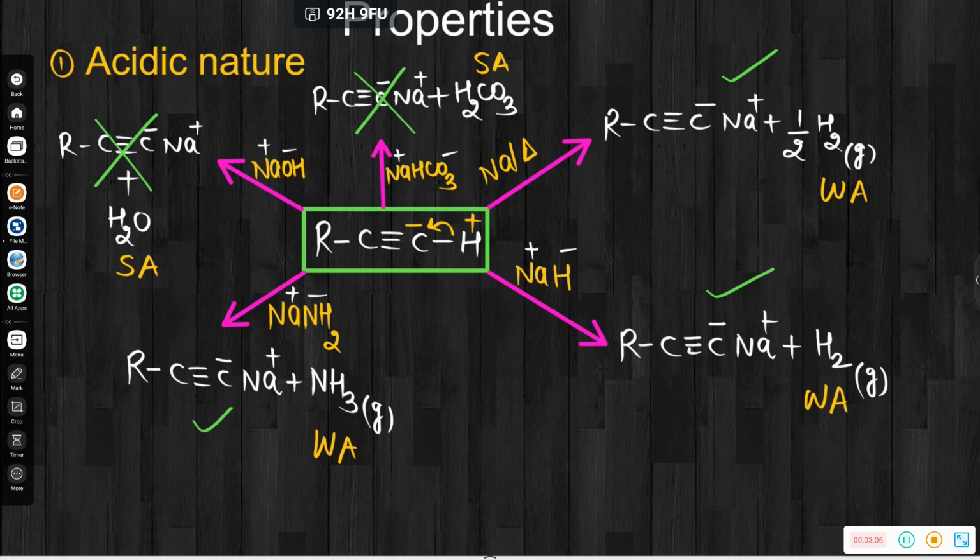Sodium, sodium hydride, sodium amide. That's all. So it does not react with sodium hydroxide. It does not react with sodium bicarbonate also. Why? H2CO3 will form. That is a strong acid when compared to this one. So it is not reacting. Understood what I am saying? Here what is the byproduct? H2CO3. That is a strong acid, so the reaction will not happen. Here what is the byproduct? H2O. When compared to water, ethyl is less acidic. Water is the stronger acid. Why? Understood what I am saying? Okay. Very, very important.